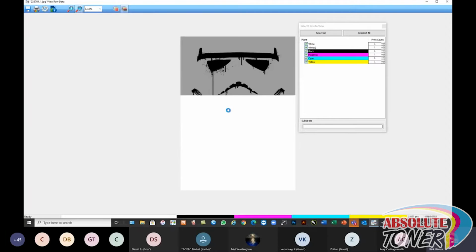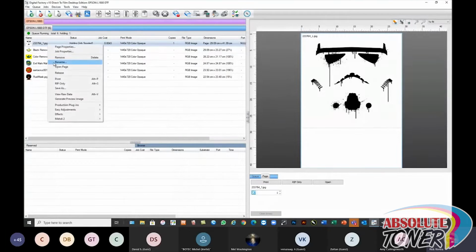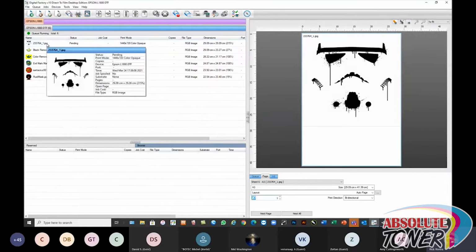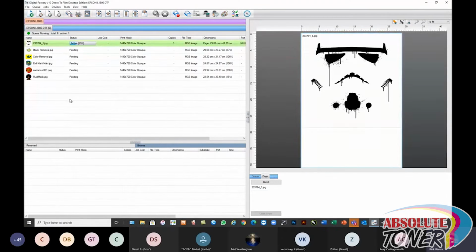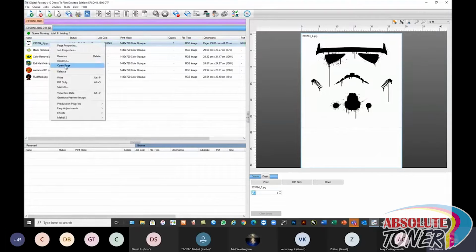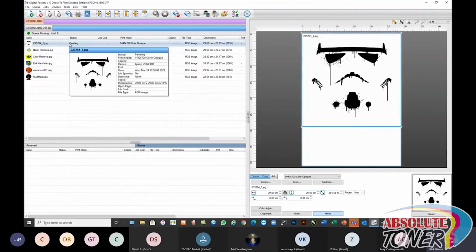So it's going to print this rectangle, this white rectangle, this white square with the image on it. I don't want that. I want to knock that out. So what I can do is come in here, open my page. And that's the other thing: once you've ripped the file and you need to modify it, you don't have to delete it and re-import the file. You can just simply right click, click open page, and this will get you back to where you started.